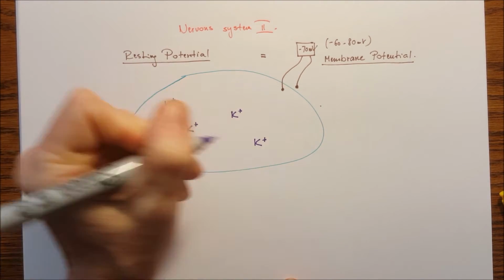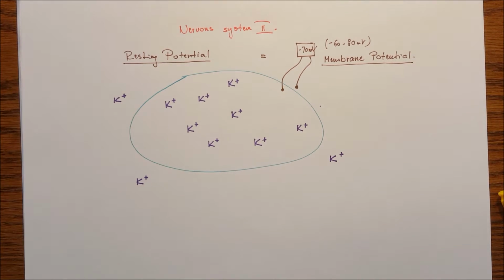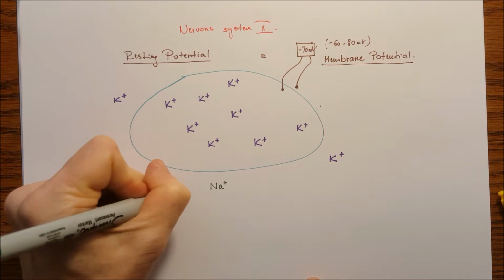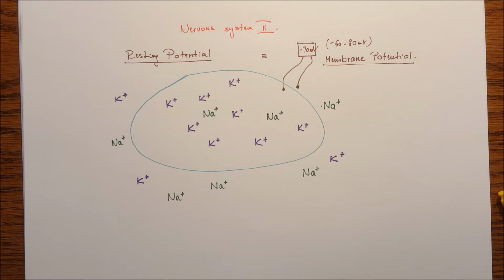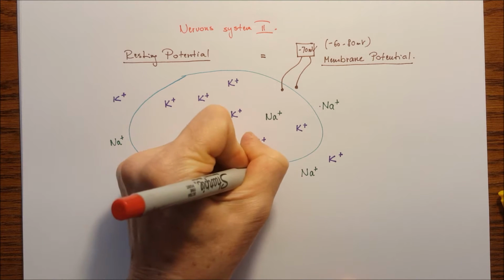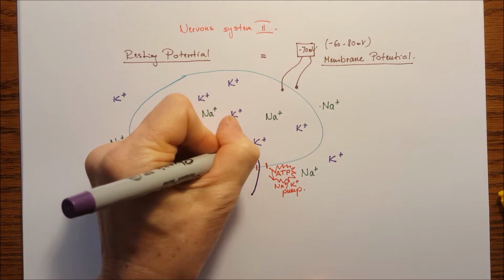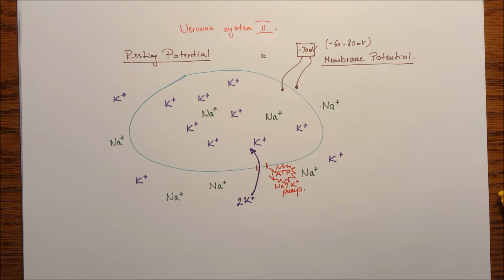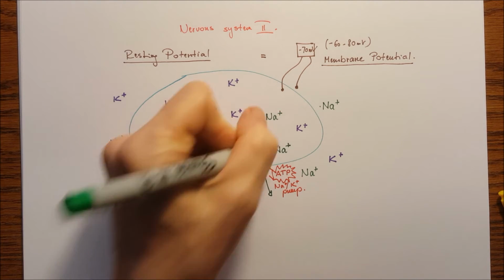Inside of the cell, we have cations, mostly potassium ions. Outside, we have very few. And outside has more sodium ions, cations, and very few inside. This uneven distribution of the cations is maintained by the sodium-potassium pump that uses ATP to move 2 potassium ions inside and kick out 3 sodium ions outside into the extracellular area.